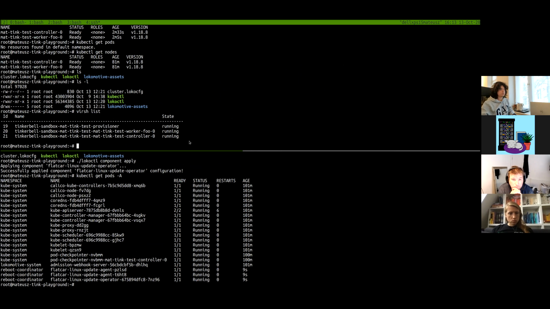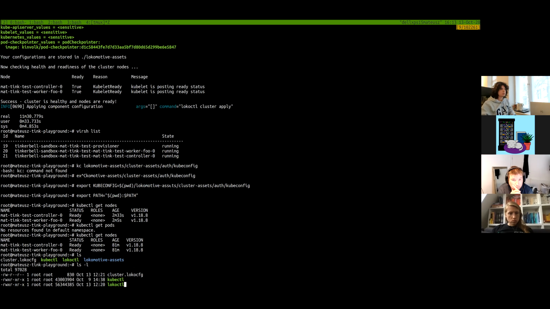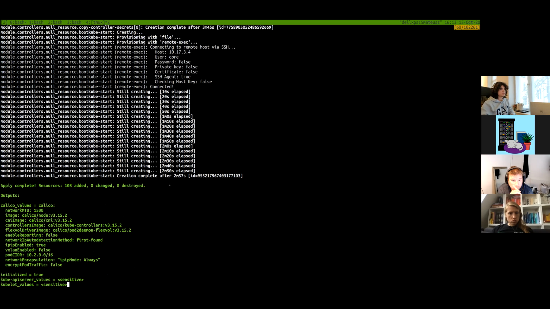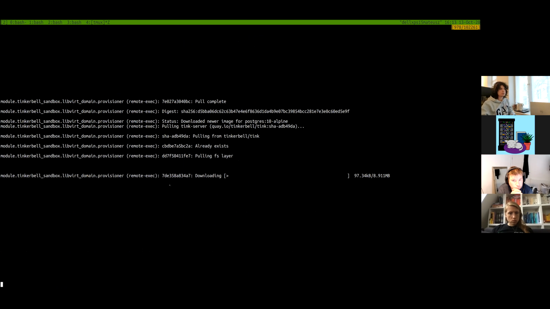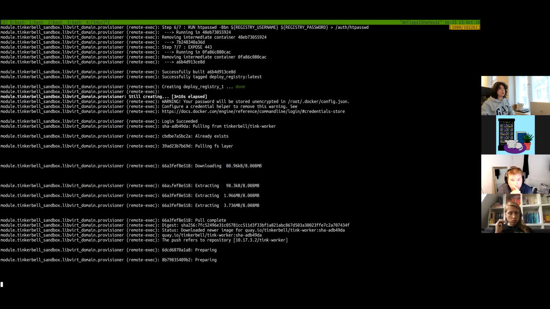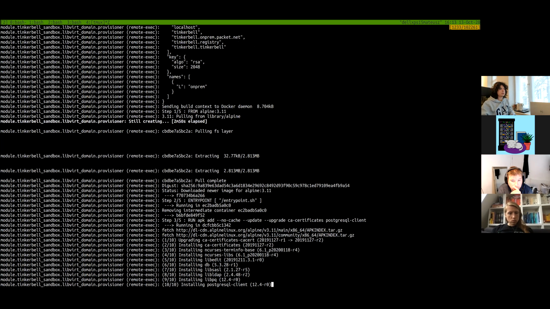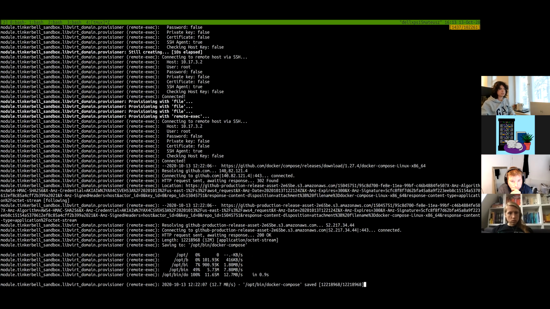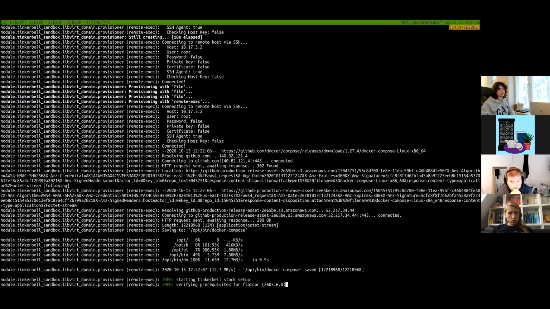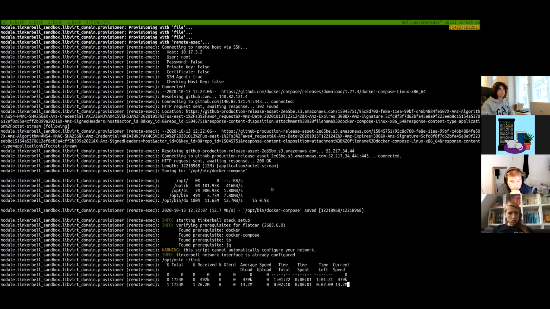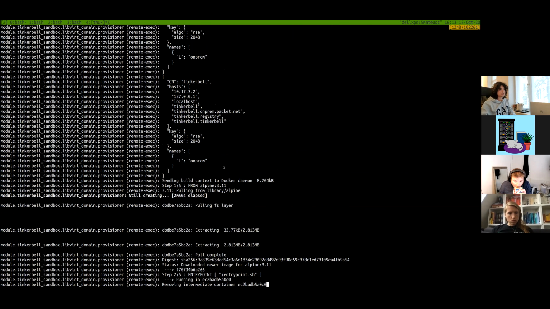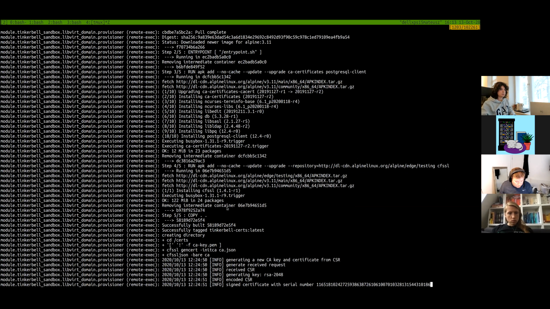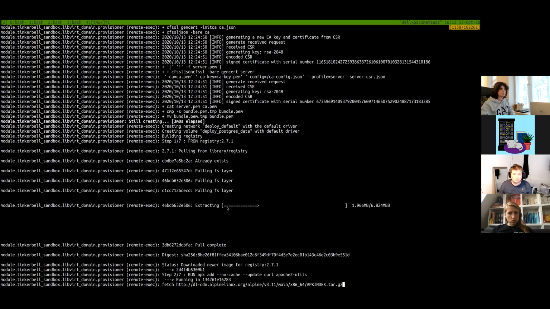Yeah, and from the provisioning part, underneath we use Terraform for managing the infrastructure. So that's why the Tinkerbell Terraform Provider. And here in the logs, you can see that I'm downloading Docker Compose, and then I'm running the setup.sh script from the sandbox, downloading the OSIE image, generating the certificates, building all the Docker containers, and so on and so on.